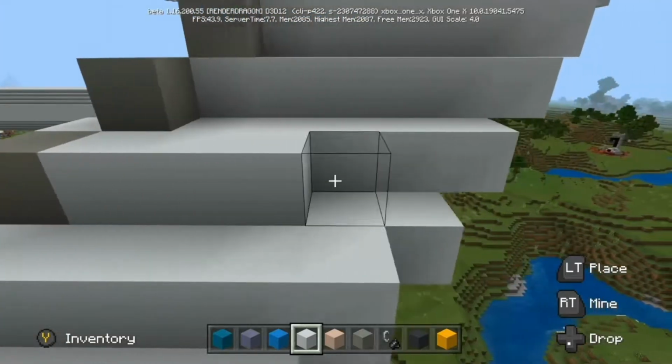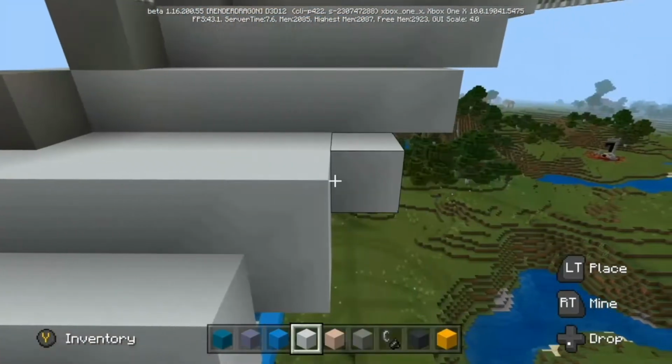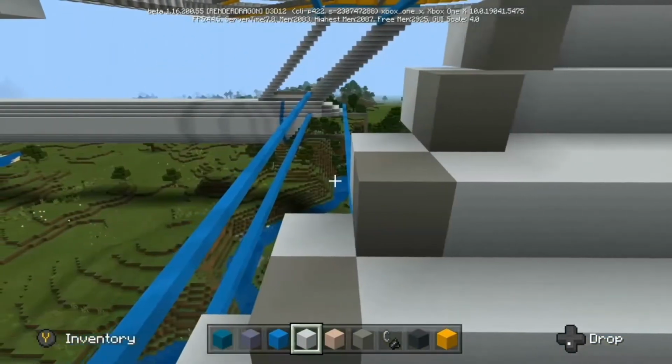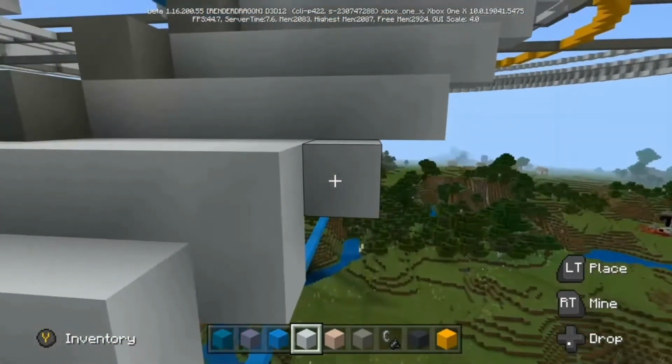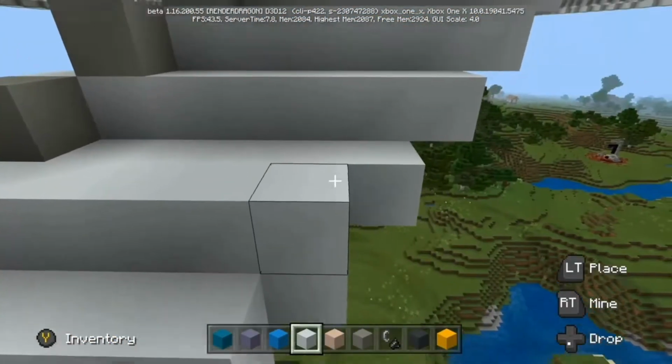So far we're looking pretty good. But you're definitely going to get that when you're building these ships from scratch. You're just going to have situations where you're going to have to make a couple of changes here and there. But I think that'll work.